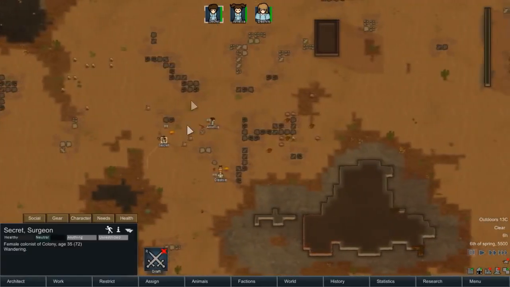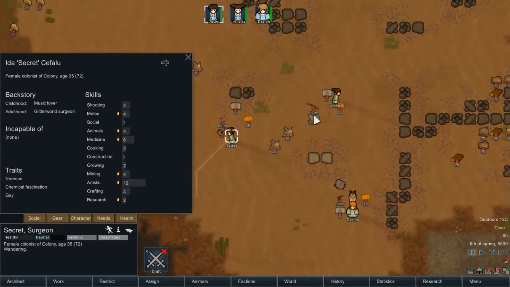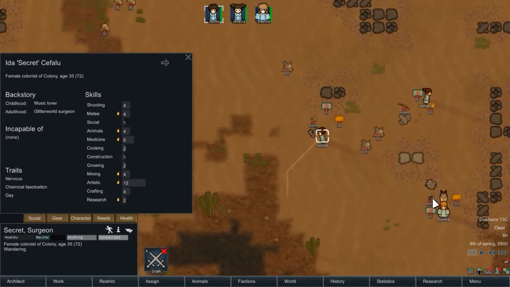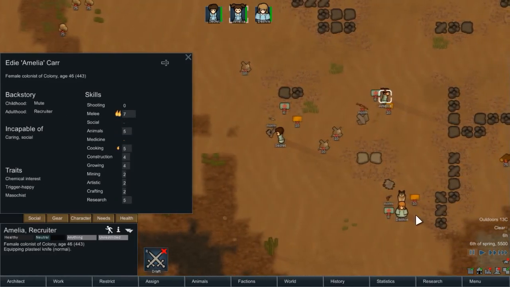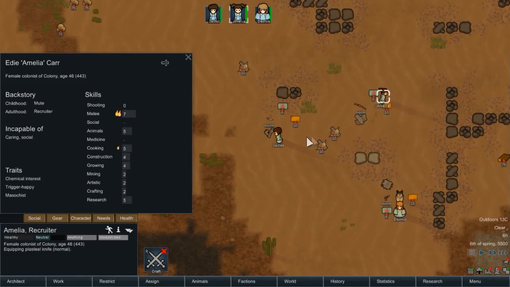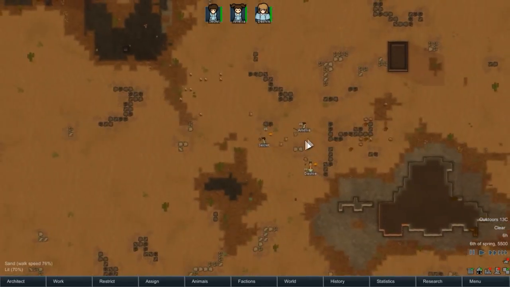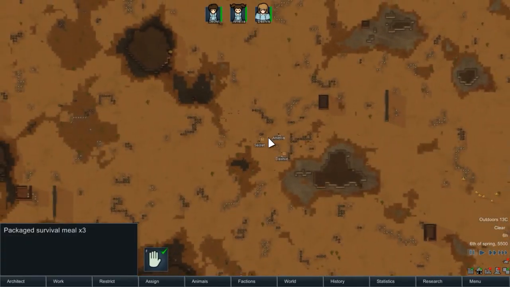But yes, let's go ahead and get everyone equipped with everything. You, my good woman, are gonna have the pistol equipped. You're gonna have the knife, and Dashi, yeah, you're gonna have the rifle. Sadly, we don't have anyone that's really passionate about shooting. Let's go ahead and unforbid most of this.